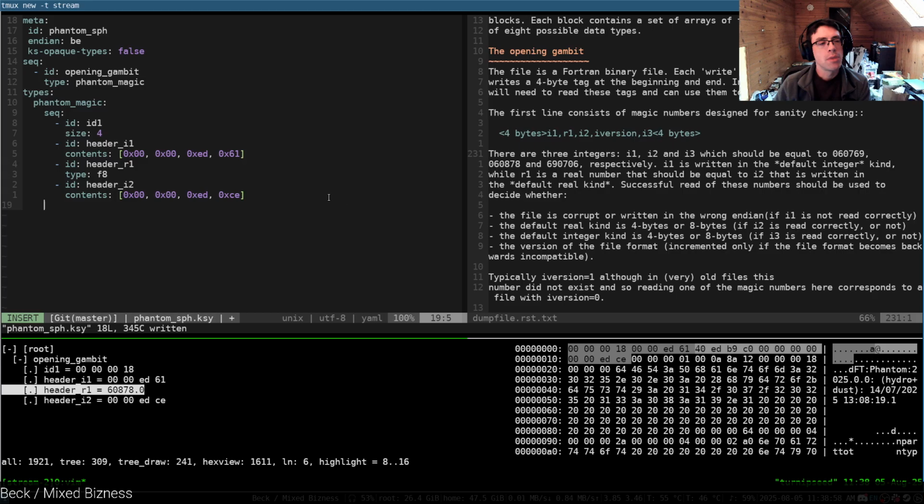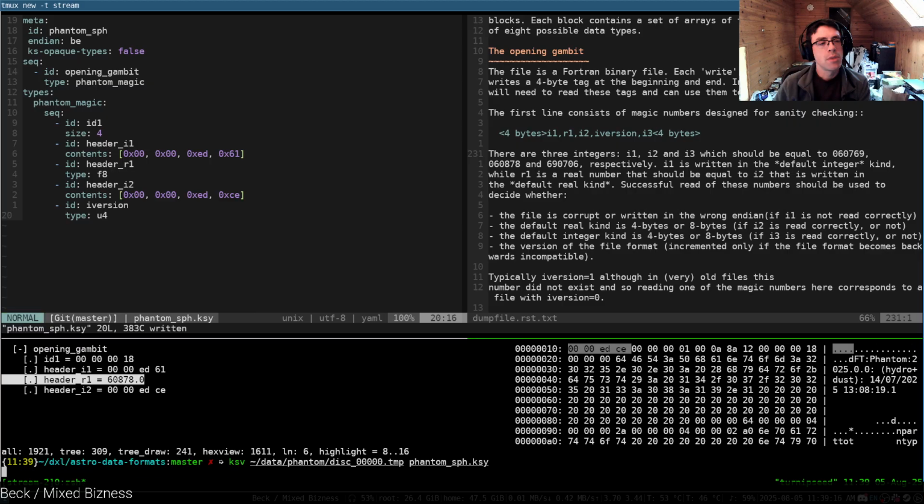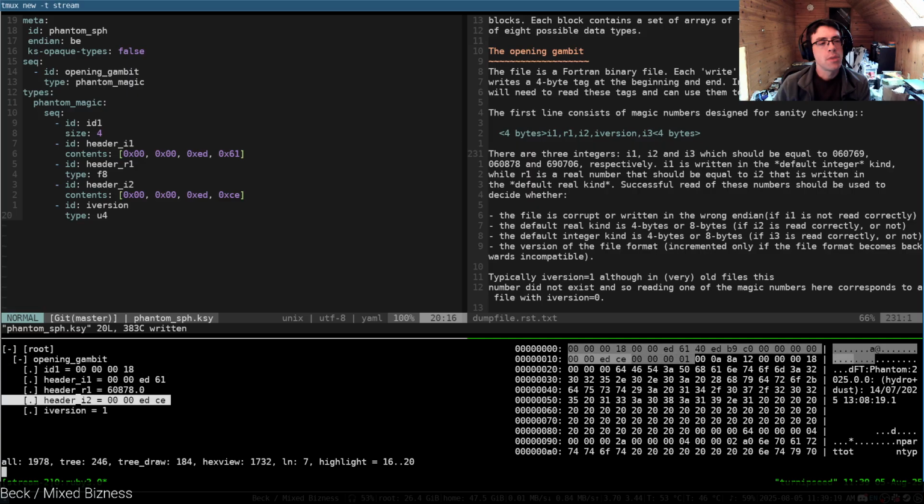So, okay. Next up is iversion, ID iversion. Type. That looks like it's U4. Yep, iversion U4. Now I3, ID, header, I3, contents, 0x00, 0x00, 0x.